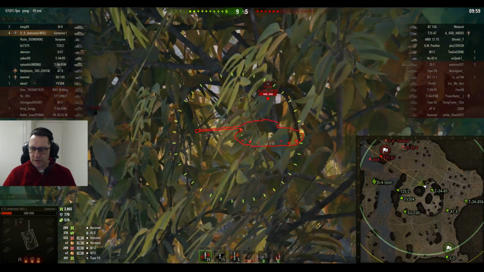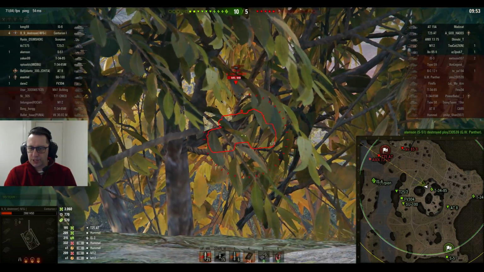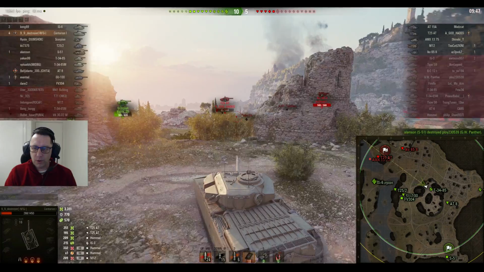Now you can see the turret of the GW Panther. You can't now because he's no longer lit. Auto aims on the T28 AT, uses the bushes to help his concealment, continues to aim at the Tier 7 American Tank Destroyer, takes him down to 65 hit points. One more should be enough.